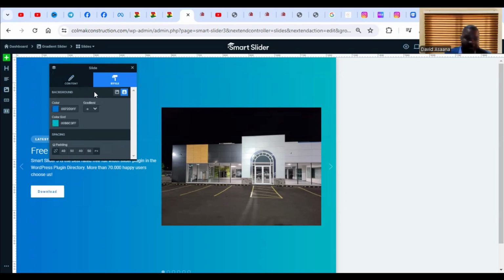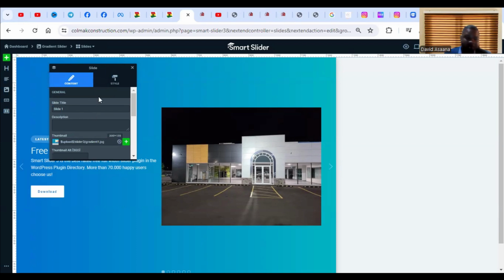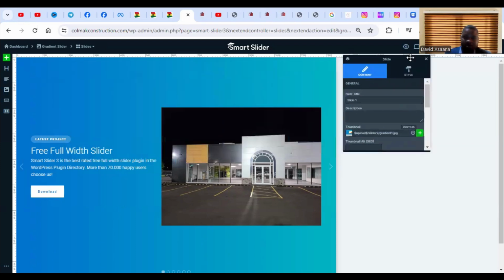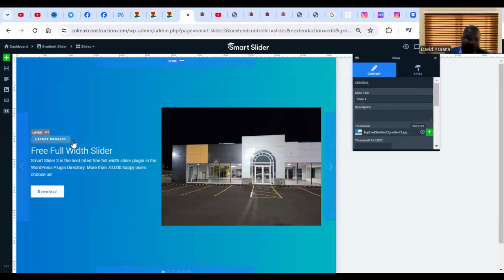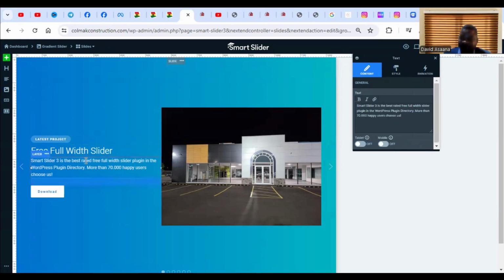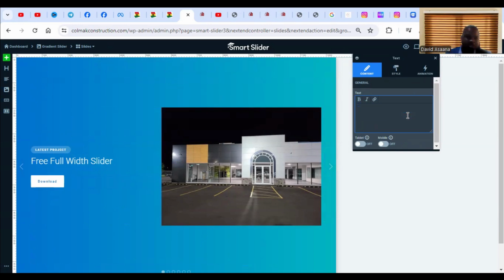Then we also have the style. So the style, we have the color gradient. The color gradient is from where you are starting and where you are ending. I will leave that one for now. Let's go to, I want to drag this one to the side. Okay. So you see this one too, we have the description, latest project, we have the title, this particular one, we have this description. If you don't want them, you just have to remove it. So you tap on it and then you'll be able to delete it. Then we have latest project, then we have full wave slider. Then we also have the button.